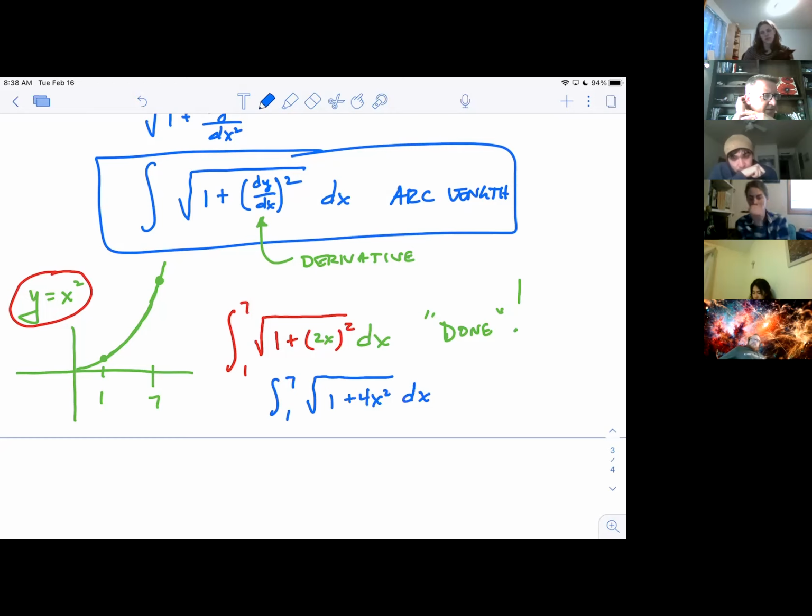Does it make sense that you need to be able to square root it? In other words, the problem with this problem is I've got junk inside of a square root sign, which is kind of a chain rule sort of a feel. Does that make sense? And so you might think, oh, substitution, I'll let u be 4x squared, or I'll let u be 1 plus 4x squared. But that is not going to get you out of the woods here.